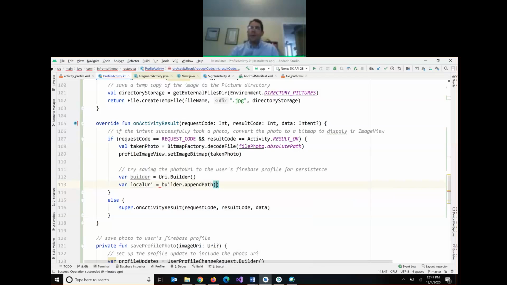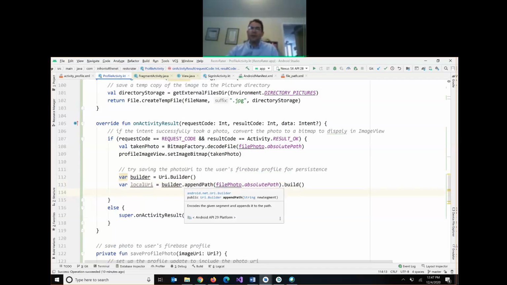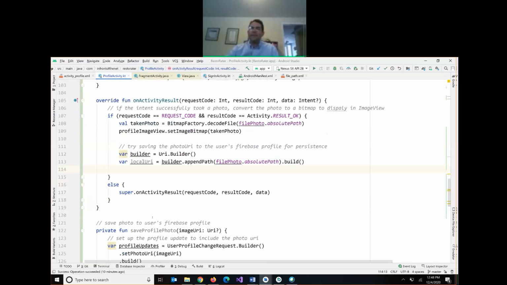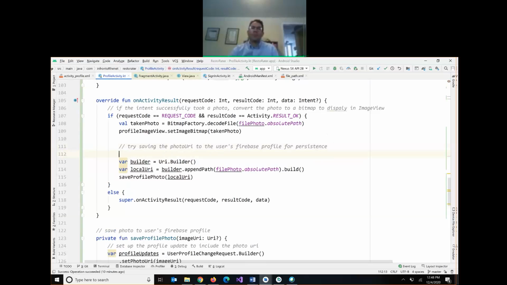So if we use append path, we can take the absolute path and call .build. This will convert that string of absolute path to a URI object, which we can then pass to our save photo. So we want to convert the file path from a string to a URI before saving.